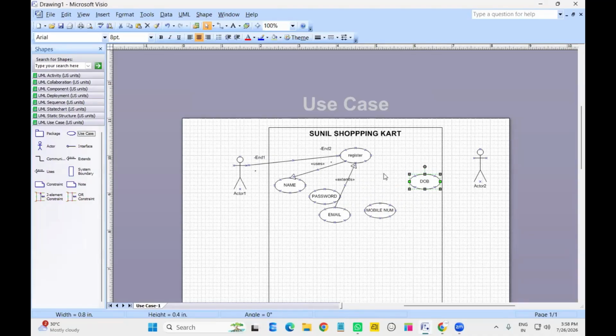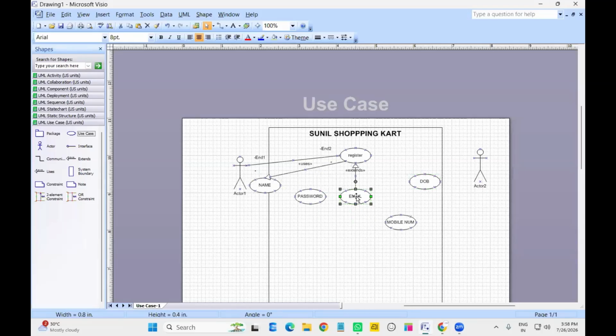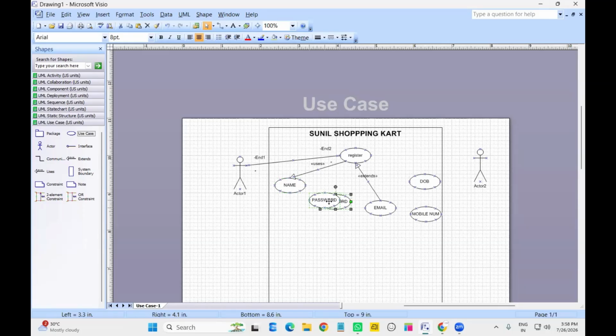Yeah, guys, come on. Yeah, guys, DOB is extend. Yeah, Sharon. So we are giving these options to the user, right? In this, which are the include and which are the extend use cases, the supporting use cases?